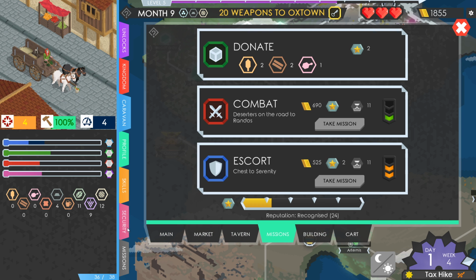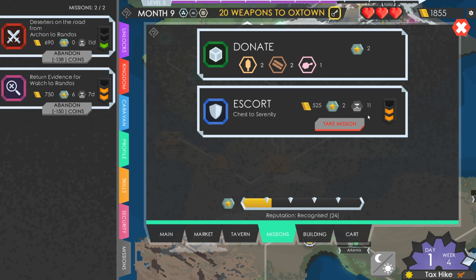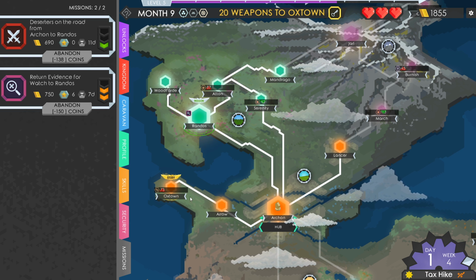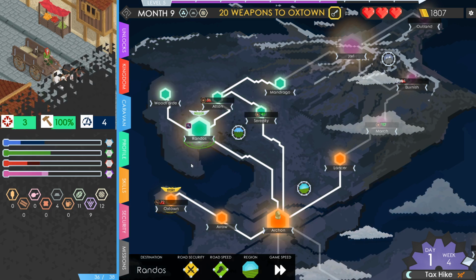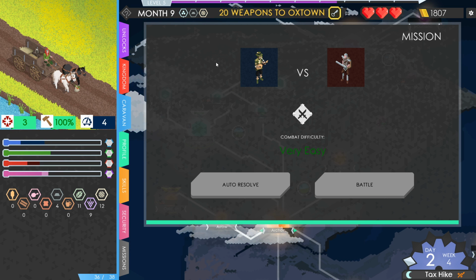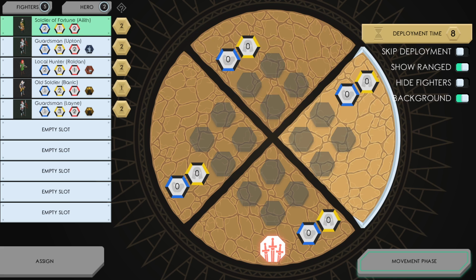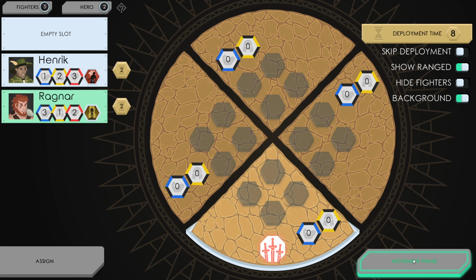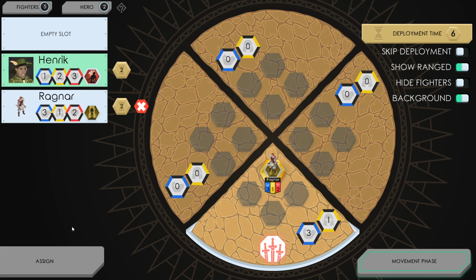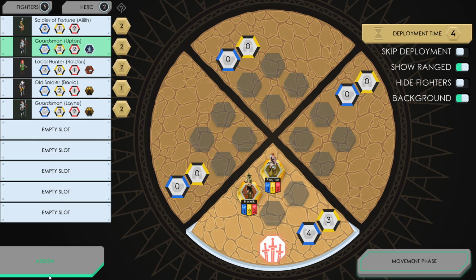Wait, give me my missions. Randos. Yeah. Deserters on the road to Randos. Let's go to Randos. There's a story in Oxtown. But we need to bring weapons, which I think is a rare, it's probably not exotic. I love that now the thing is this guy with the loot. We got Ragnar, and in the very same moment we also got Henrik, and Ragnar is just completely pushed off to the side now. I feel really bad for him because he is obviously the superior dude.